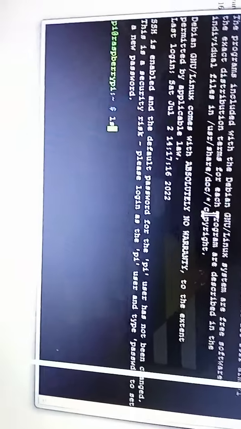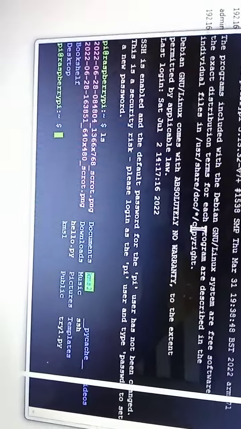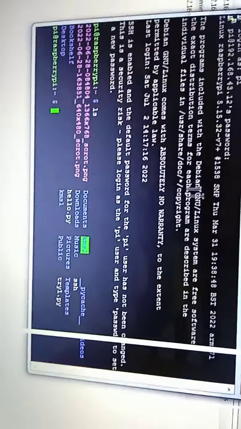Okay, so this is my laptop on which I got the access of the Raspberry Pi and now I'm just passing one of the commands, just see, ls list. So it will show me the list. Okay, so in this way we can have access of Raspberry Pi in headless mode. So on my laptop I am able to operate this.